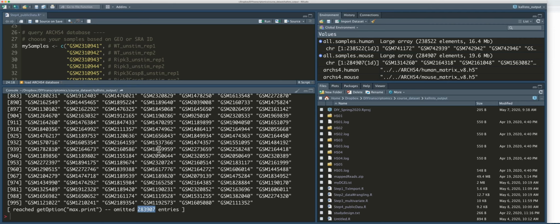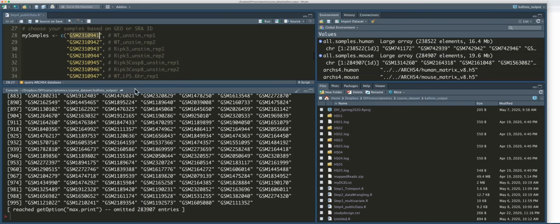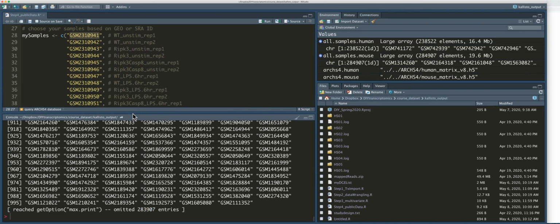I need to know where my samples are located in that 1D array. So I know my samples, and this gets to that first use case we described in the first part of the lecture: you have a study, you're interested in grabbing the samples from that study and analyzing them. So we're going to assume that you know at least the accession numbers from the publication.